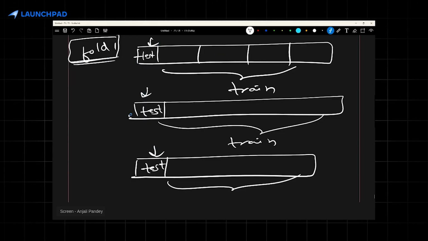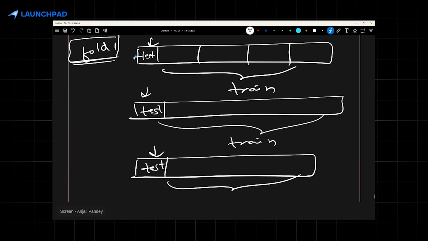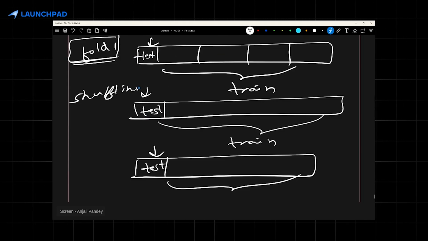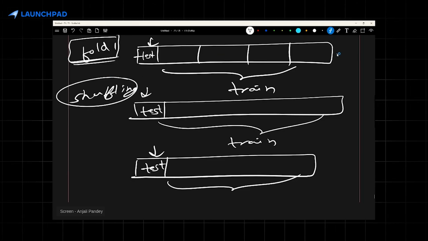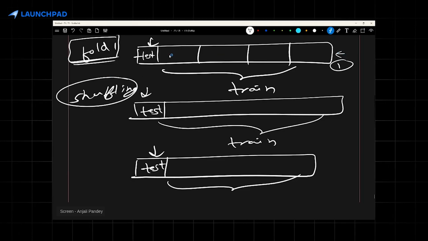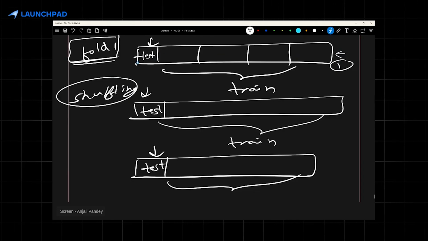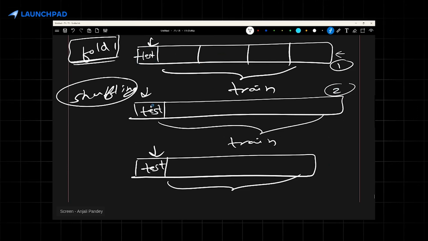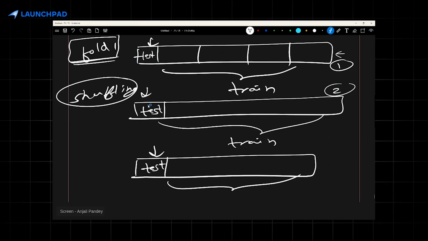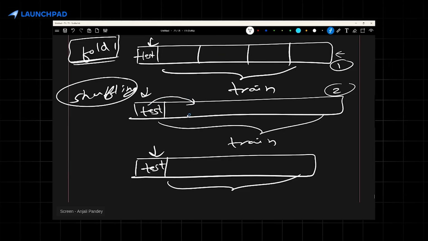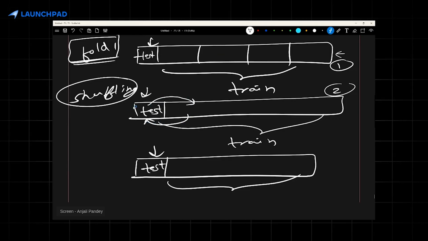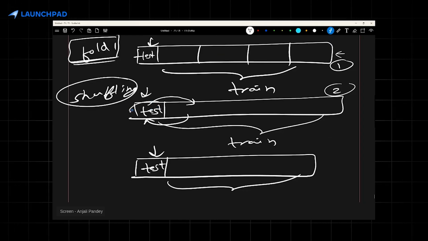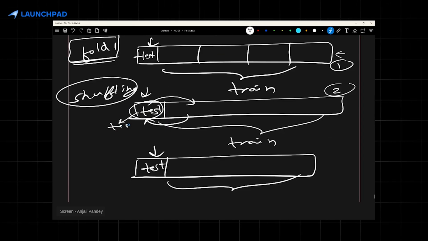But what will change in this case? Shuffling will happen. Internal data shuffling will happen. So in this particular repetition equal to 1 case, I had some number of data points in this test. When repetition number 2 happened on the same fold, I'm shuffling some data points, which means that some data points from test can go into train, and some data points from train data can come here. So I'm shuffling the data. Just by doing a small shuffling, I'm able to get an entirely new set of test data. I can consider this as a new set of test data.